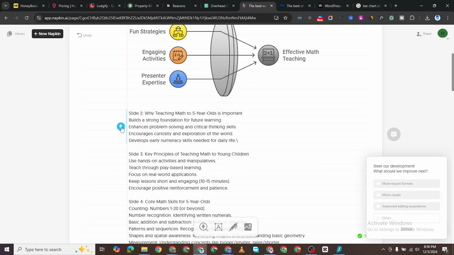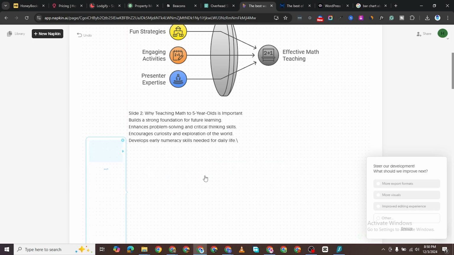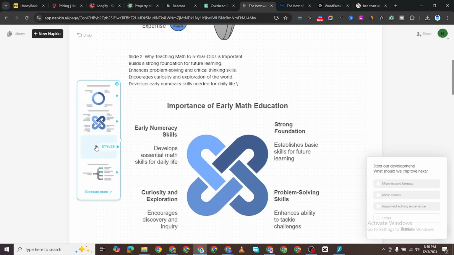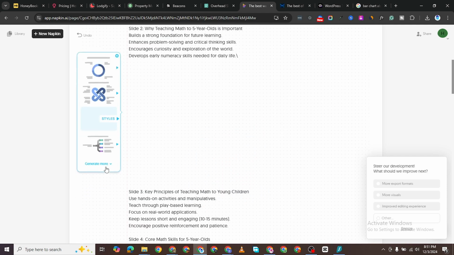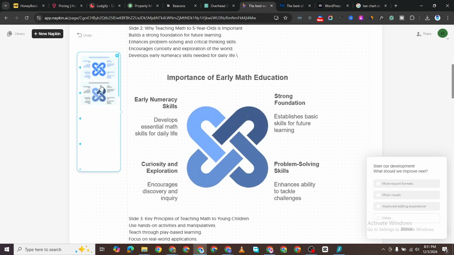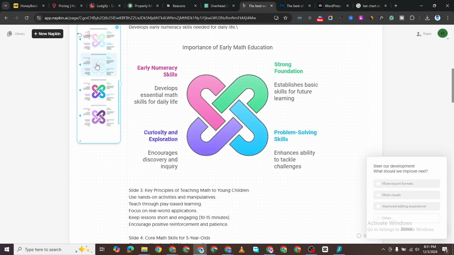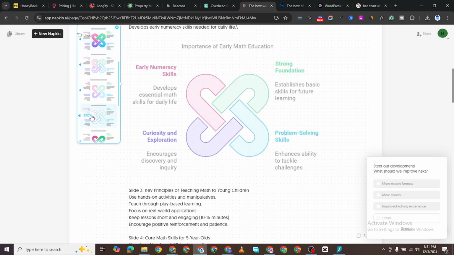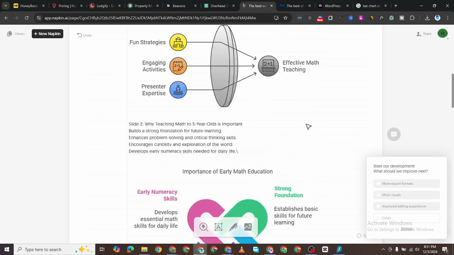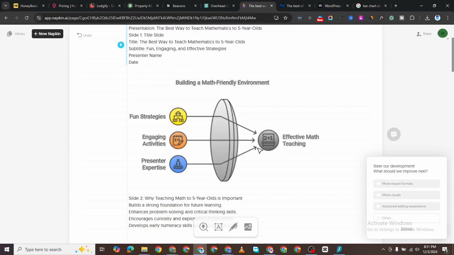Then for the next slide, I'll click on the same button. And you see it takes its time when it's generating. You're going to see something here. And you see the different layouts. While I hover over them, see the different layouts. I could choose this particular one. I think I like that. And then I could change the color to something more fun. If I scroll down, I'll use this particular color, this one down here. I'm going to use that. So you can go ahead and do this for all these particular slides. And then you can save this entire thing and use it for your presentation.